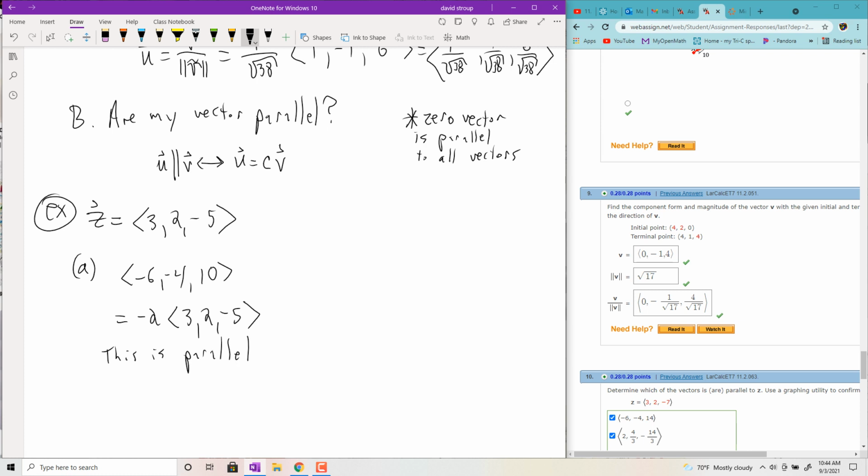If it gets really complicated, you can set up a system and solve. Let's say this one you weren't sure whether it was going to be parallel or not. You could literally equate the components and have 3c equals 6 and solve for c. So you think maybe it's 2. Next component, 2c equals 4. So yeah, I bet it's 2, right? But then you get to the third one, -5c is 10, and this is saying c has to be -2. So this one won't work, and it's not parallel.